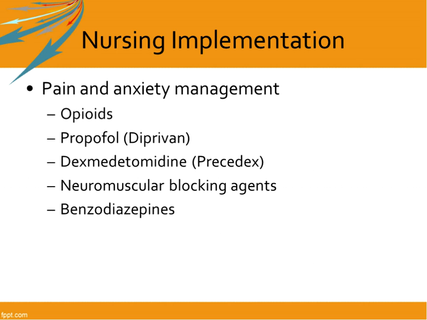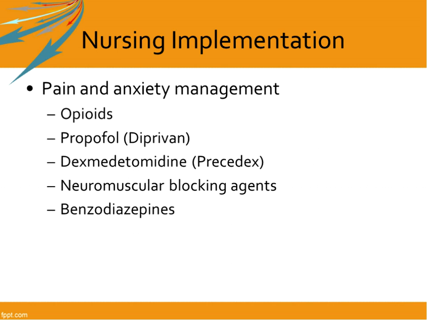Pain management, we can manage their pain through the use of opioids, such as morphine sulfate, any type of rapid-acting analgesic. We can also give them propofol. It's gotten more and more popular to manage anxiety and agitation. The main reason it's gotten popular is it has a quick onset and a very short half-life. We can give them continuous IV sedation with dexmedetomidine.